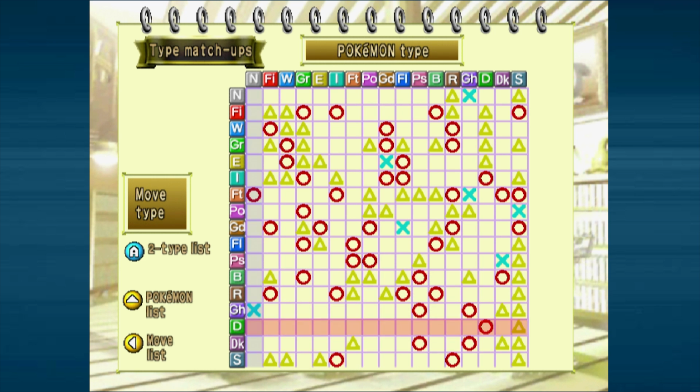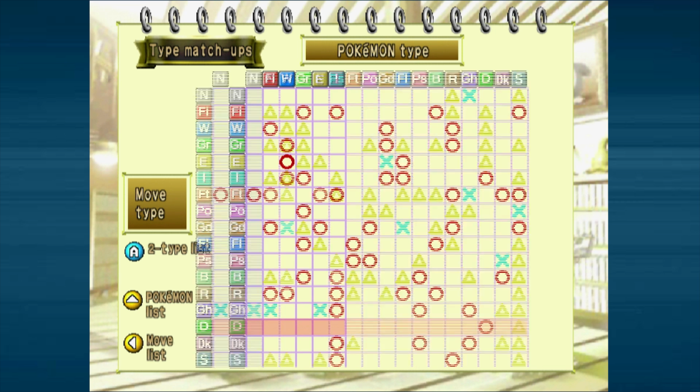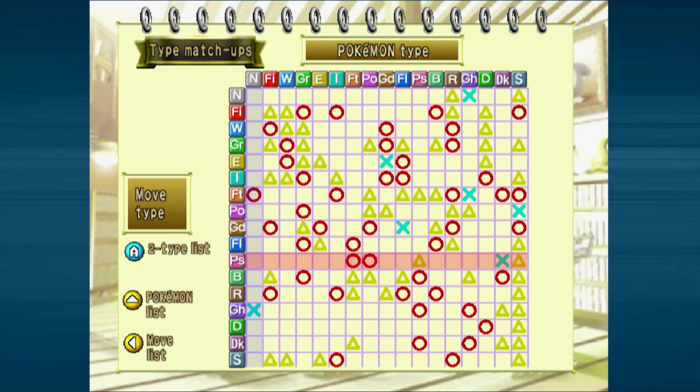So the list going from top to bottom on the left, that is the attacking Pokemon, and the type on the top going left to right, that is the defending Pokemon. So for example, normal on rock is going to be not very effective. Normal on ghost, the X means they're totally immune, so it'll do no damage. But you can also look at a 2-type list. How about normal dragon? We got Trampa, dude. Anyways, let's get back out of here.